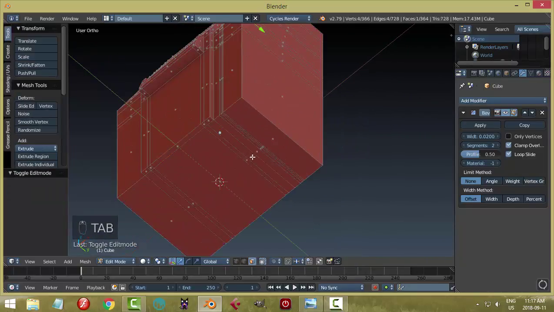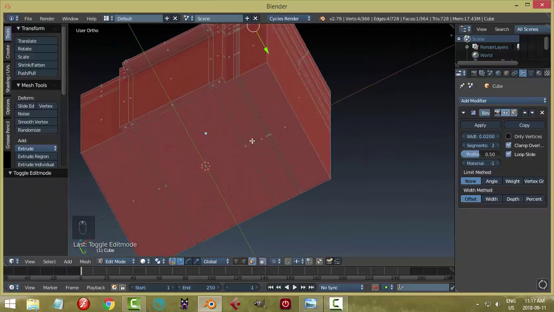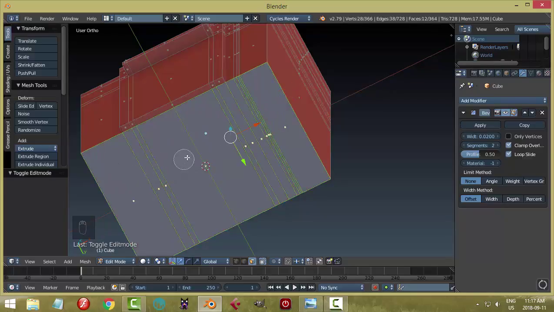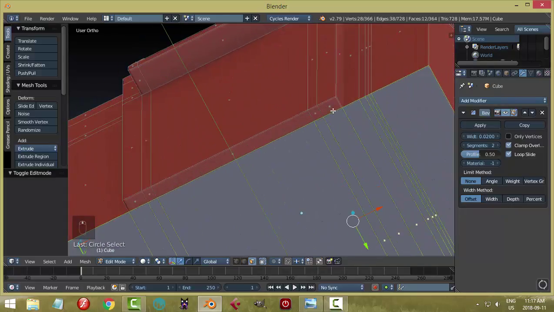Now we got a lot of stuff going on here, so what I think we'll do is select all of these faces. I'm going to hit C for paint select, and I'm going to just click and drag my mouse over. That selects them all. And I think I'm also going to select those, but I think I'll hit escape to drop that and zoom in, and I'm just going to shift and click and add that to my selection. I want all of this stuff here.